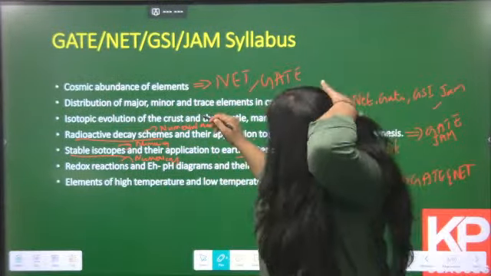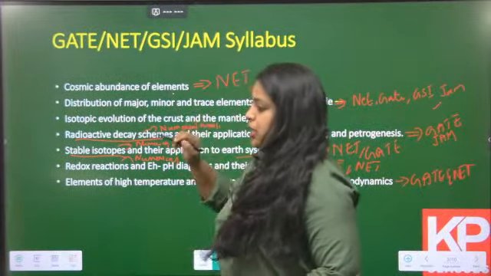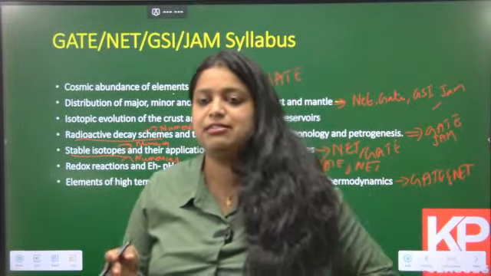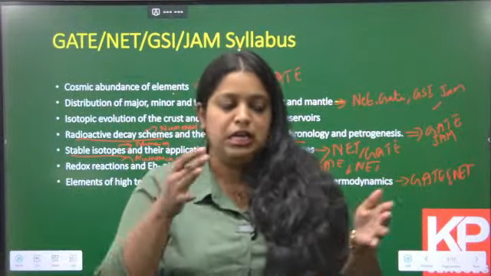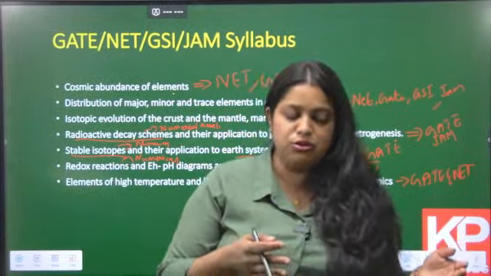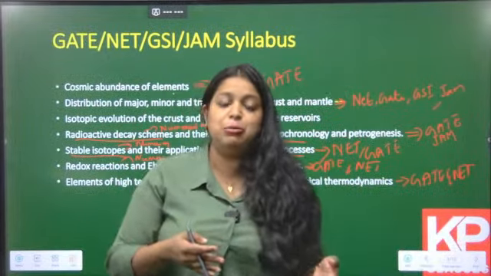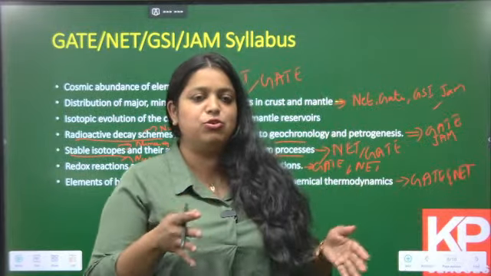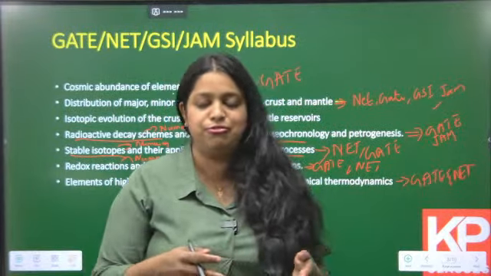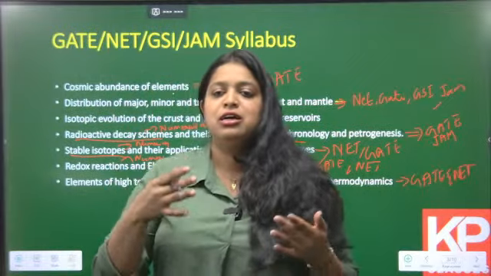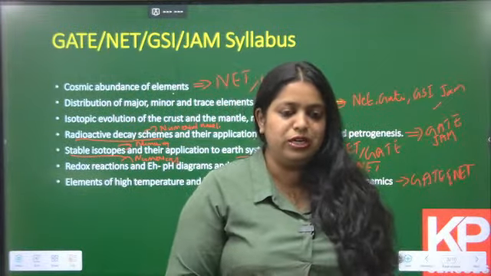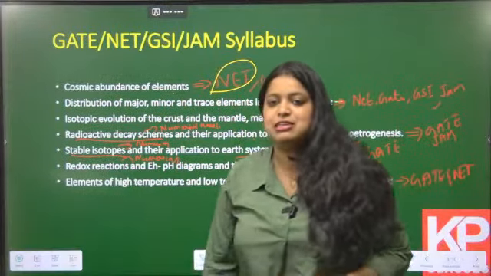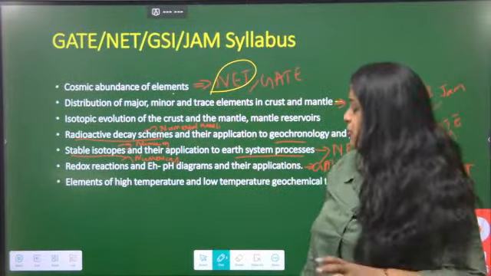So if I explain in more detail about each of the chapters, the first chapter here is the cosmic abundance of elements. In the NET examination, they mainly give you an option like an increasing order or a decreasing order of a set of oxides or elements, and they'll ask what is the composition of the crust, what is the increasing order of elements in the crust, in decreasing order of elements in the bulk earth, or how it is in river water. These kinds of questions will be asked. So this is more of a NET CSIR Earth-science related chapter.